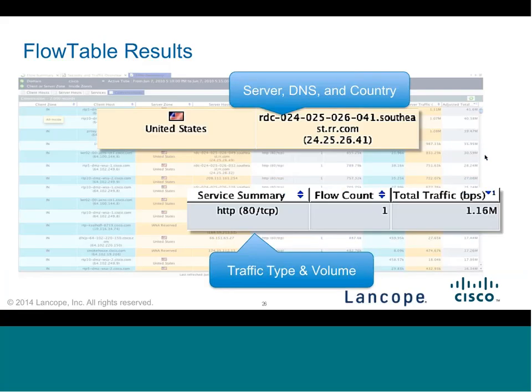So if we zoom in on one of the rows here, again, you can see one of the nice features is you actually get to see GeoIP information. So it'll actually show you the country, the DNS record, the whole nine yards, as well as the total pipe and the total amount of traffic transferred. And so that's actually huge.